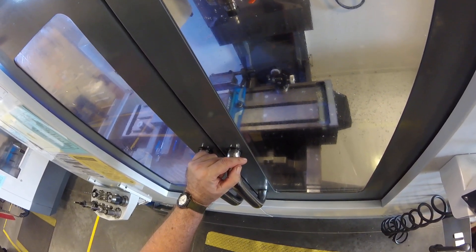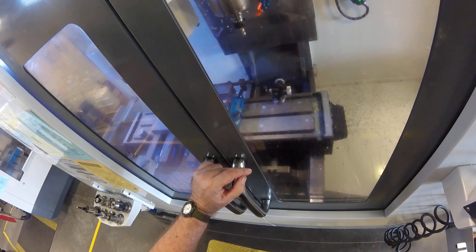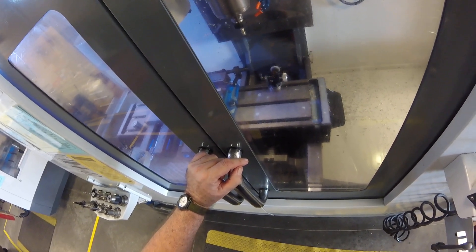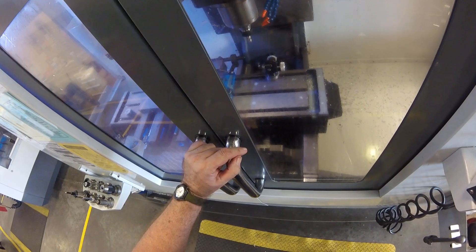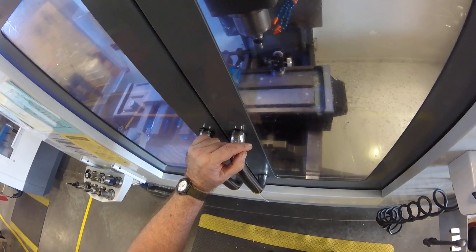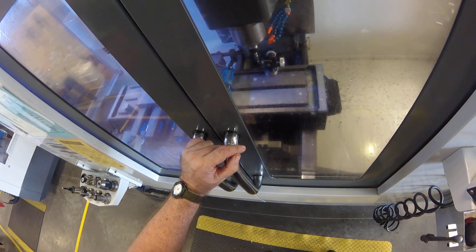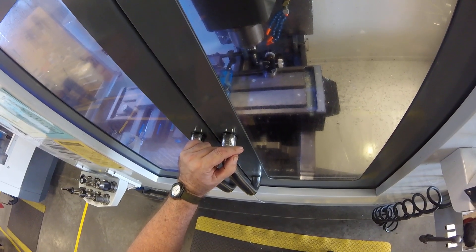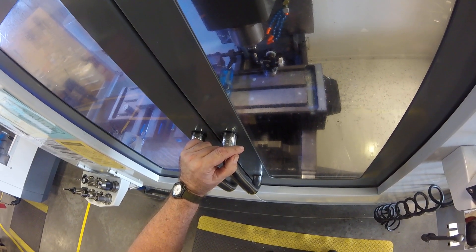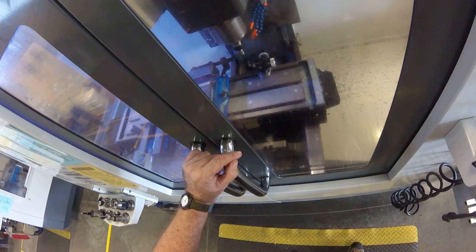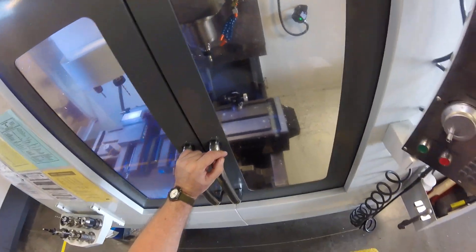Switch tools. It'll relocate on center if it wasn't already. And it's going to come down and touch the touch trigger probe. And double check and go home. And that's it. So that's tool number 2.